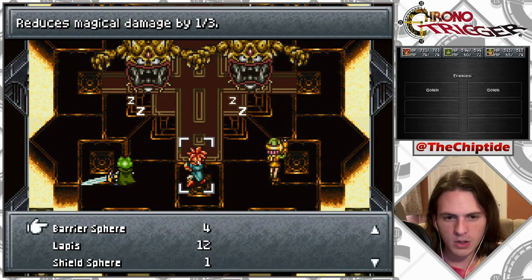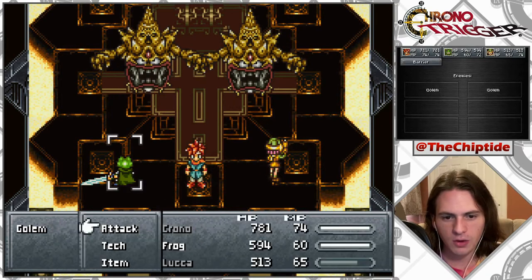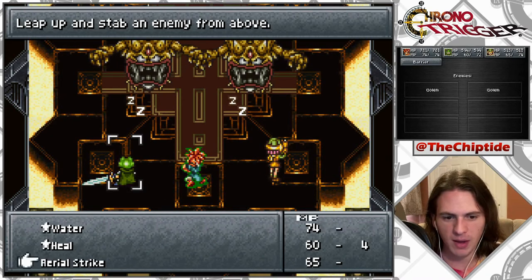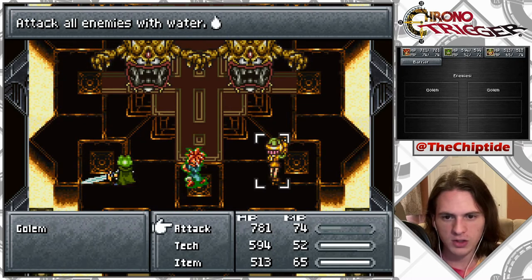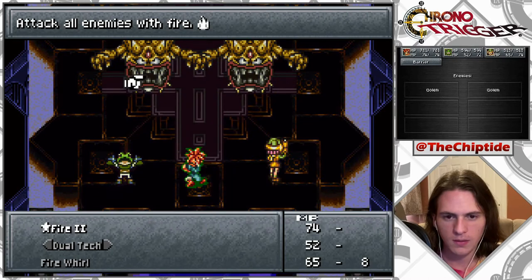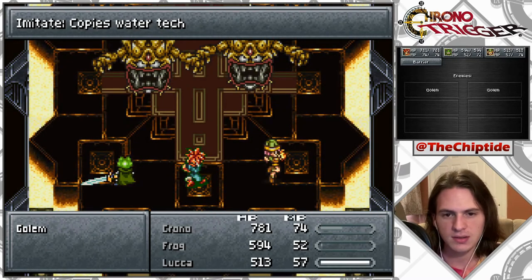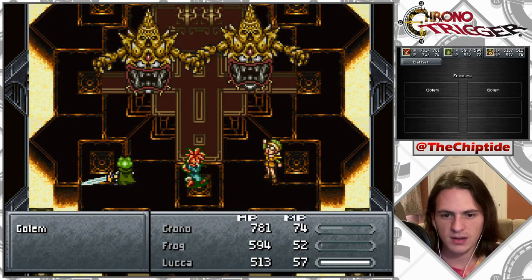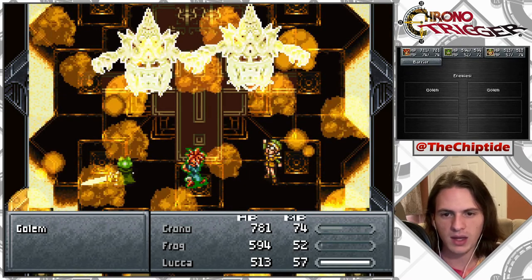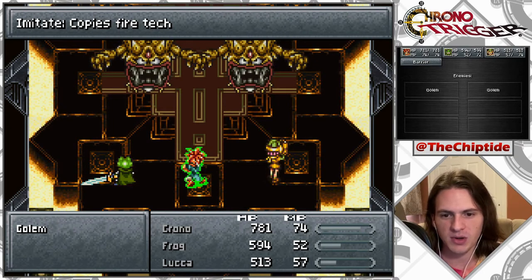Alright. I'm gonna try this barrier sphere. On, I guess Chrono's the best one, because he's the one who can bring people back. Alright, water 2. Do we have a fire 2? We do. And it does more damage. So it's not like the kind of thing where, like, you know, in Pokemon, if you hit multiple people, it does less damage to each person. No.